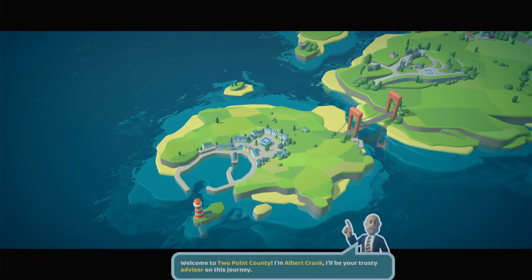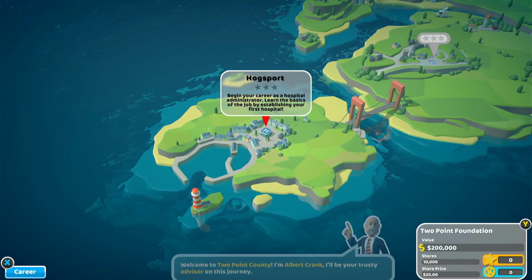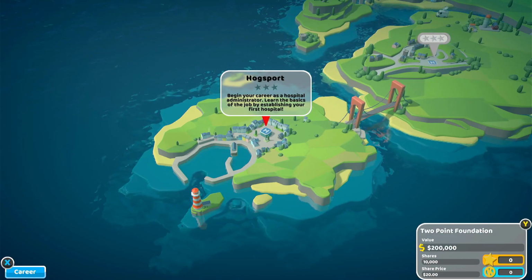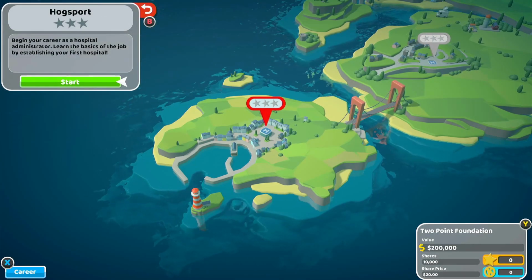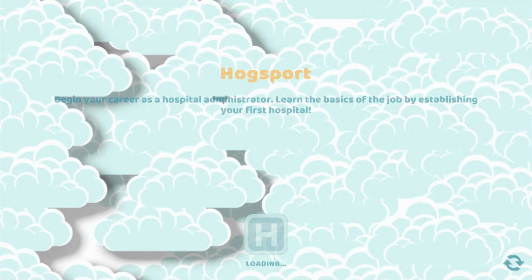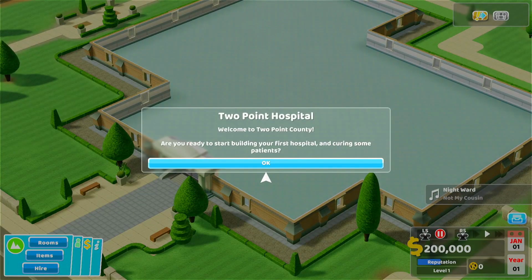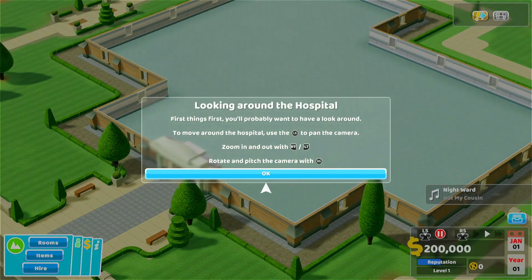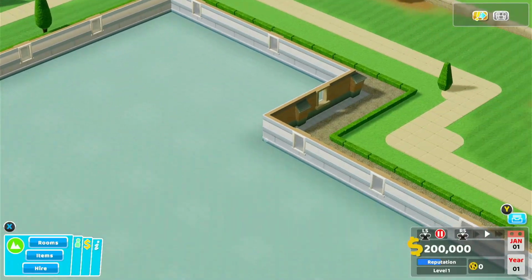Hang on a minute. What are we playing? Two Point Hospital. Oh, yeah. I thought we were playing Theme Hospital. Well, to be fair, we pretty much are, I think. It's very much a modern Theme Hospital, isn't it? Yeah, it is. They've recycled the game here. It feels like that as well. It doesn't feel like a new game. No, and it looks the same, and when you play it, it pretty much is the same.